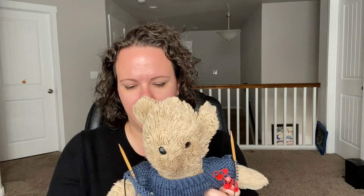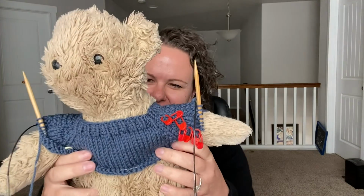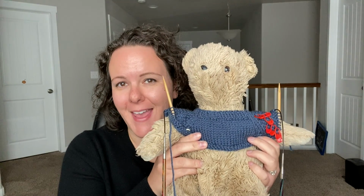If no, we will just add more rounds without increasing until we get to that point. So my little guy is looking pretty fly, and it is long enough, and it matches what the pattern says. So we will be moving on to the next directions.